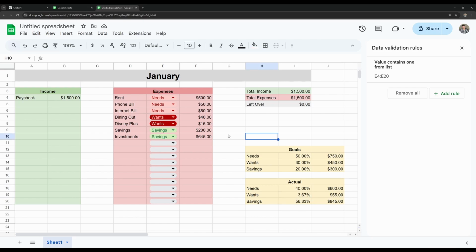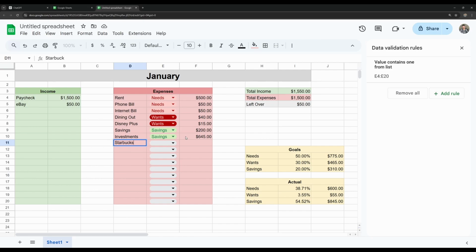And the way to use this spreadsheet going forward is simply to make sure you input all of your income sources. So let's say you have a little eBay store as well, where you made $50, you sold some stuff on eBay. That also gets attributed to your total income, and it gets ratioed out for the needs, wants, and savings. But the more important thing is to keep track of all of your expenses.